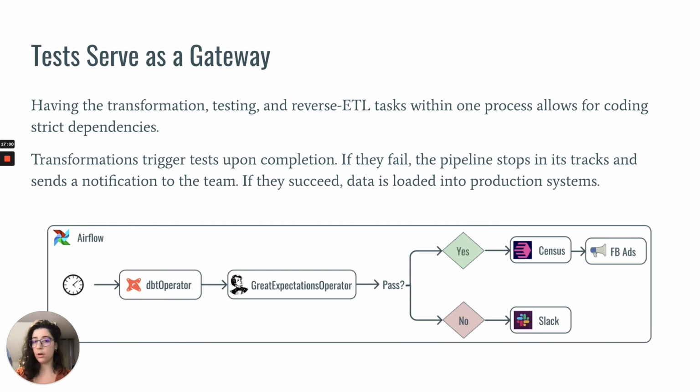So an important note here, the tests that gate these downstream tasks when they fail should actually be critical. We're not checking for a change in distribution that might indicate a shift in the business. If that's the case, that's just the way it is. We might want to alert on it, but we still would want to send data through. We're truly looking for inaccuracies in data where we do not want to send it through because, again, it wouldn't be right.